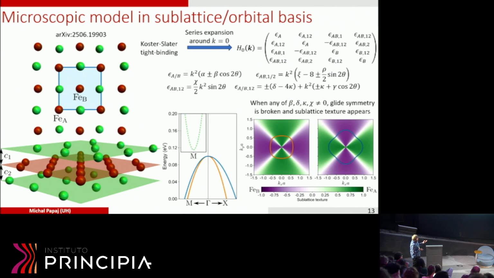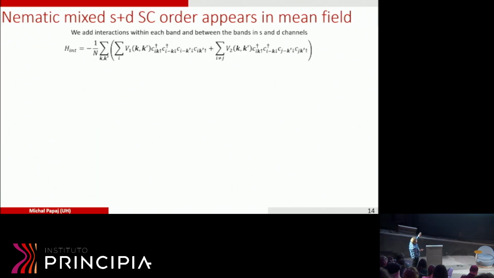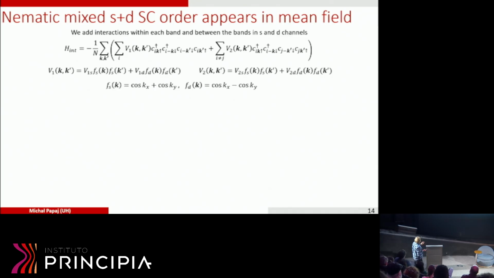Now, the second one is actually some anisotropy in the gap. So today we already heard about beautiful theories for nematic superconductivity that give highly anisotropic superconducting gaps. But what I'll do here, for illustrative purposes, is something, I guess, more simple, more naive in a sense. So I will just consider the intraband and interband interactions of the BCS form with standard form factors for the S component and D component.